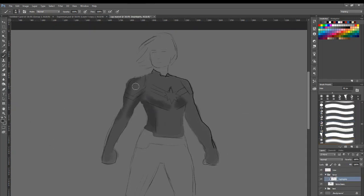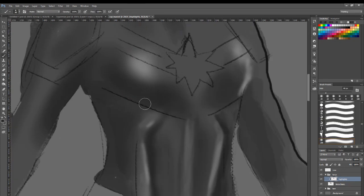I like the style of my Baby Groot painting. I did the concept art style. If you haven't checked that video, I'll link it above. You can check out the link. So I decided to go with that style of painting today too.